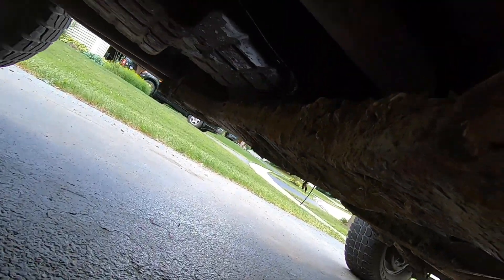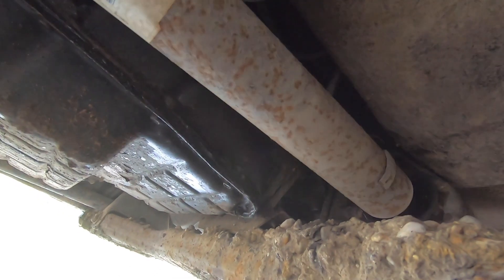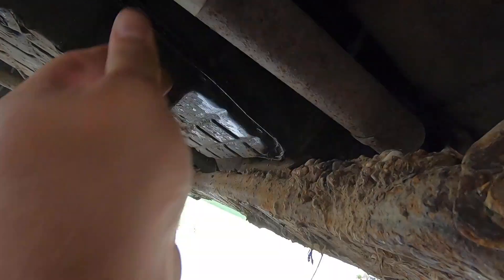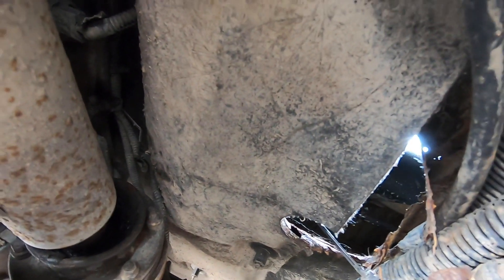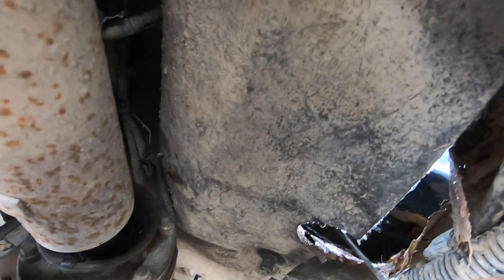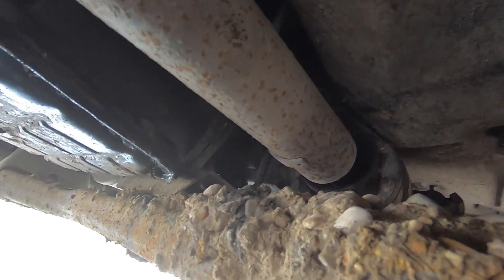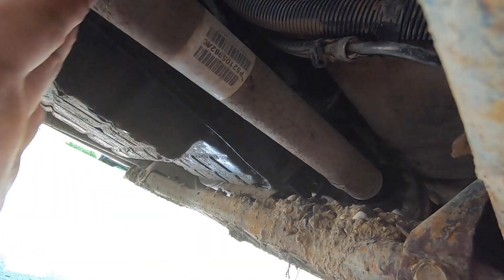I thought it was the front CV for the axle. Turns out it is the front CV for the front driveshaft. Our driveshaft is completely disconnected and that's what that piece was. When it let go, it actually came through this hole in the floorboard and ended up inside. This sets me back a little bit because now I have to find the CV rebuild kit, or I might even have to replace the entire driveshaft depending on how the splines look once I take it out.